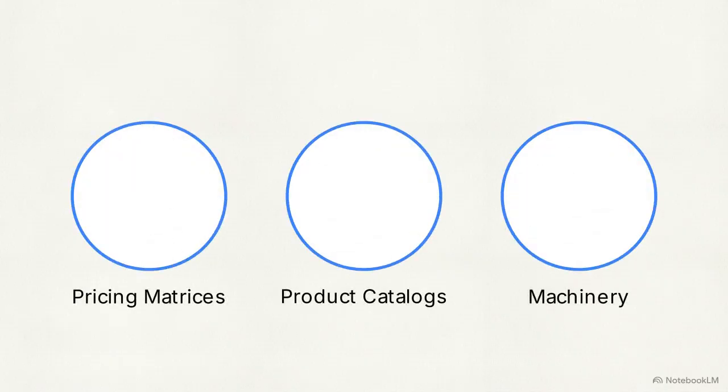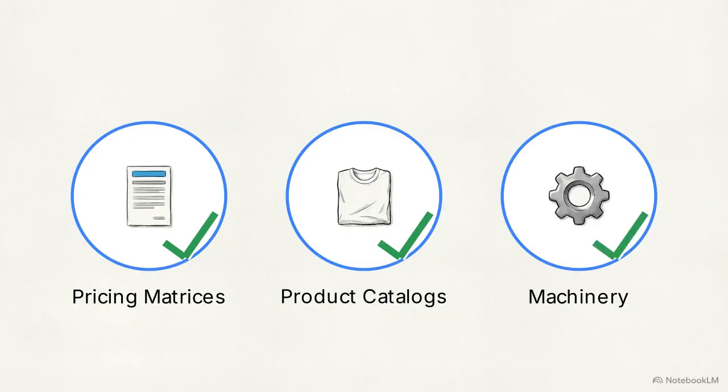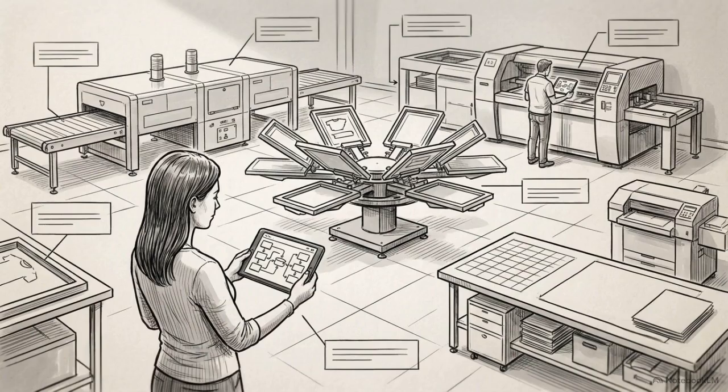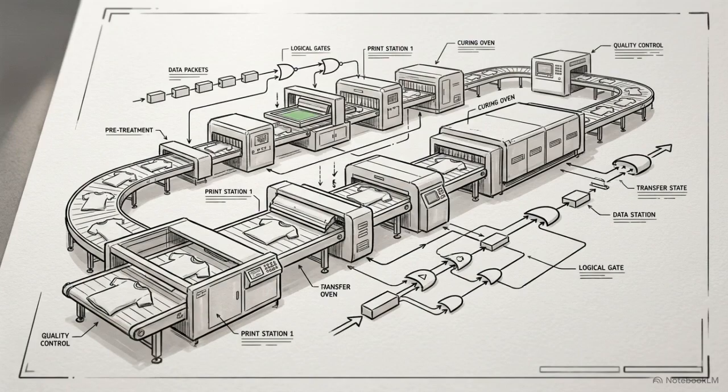Before we begin, we are assuming your shop's management has already configured your underlying pricing matrices, product catalogs, and machinery definitions. By abandoning isolated compartments for one continuous scroll, you eliminate data silos across your departments. Everyone sees the exact same information, which immediately increases your entire shop's production velocity.